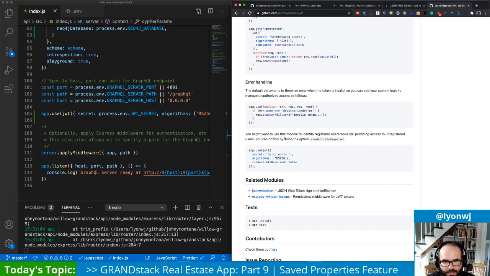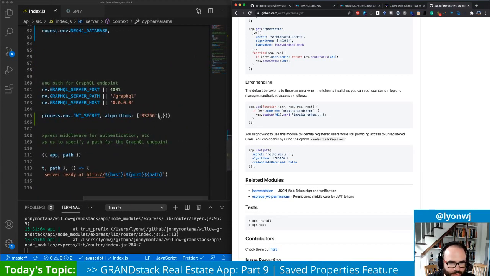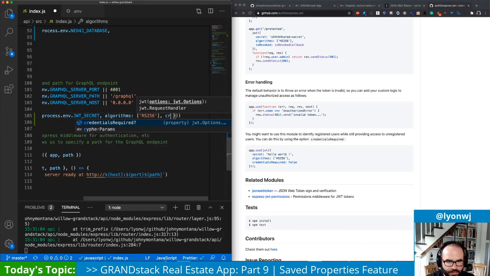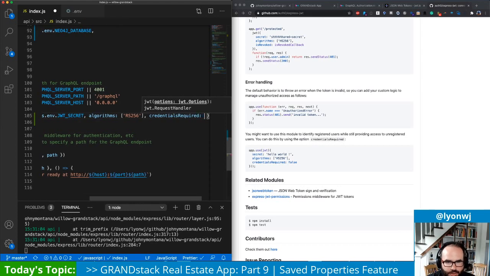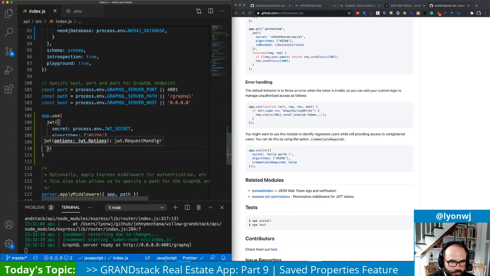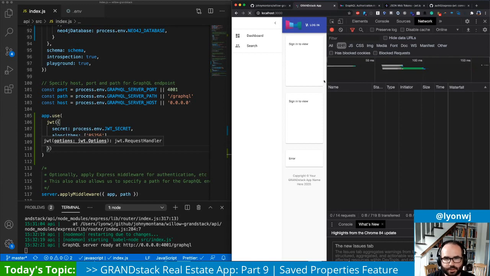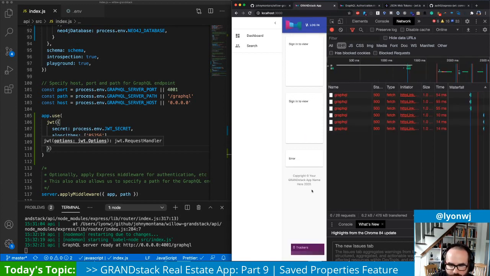You can do this by using credentialsRequired. Yes, that's exactly what we want to do. So in this configuration object, we'll say credentialsRequired false. And let's refresh our application and try this again.